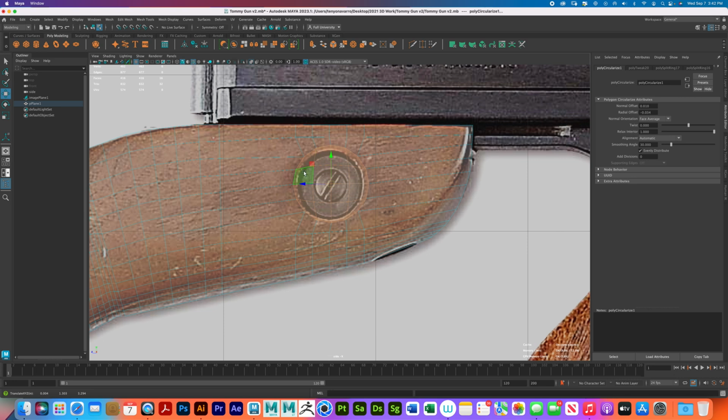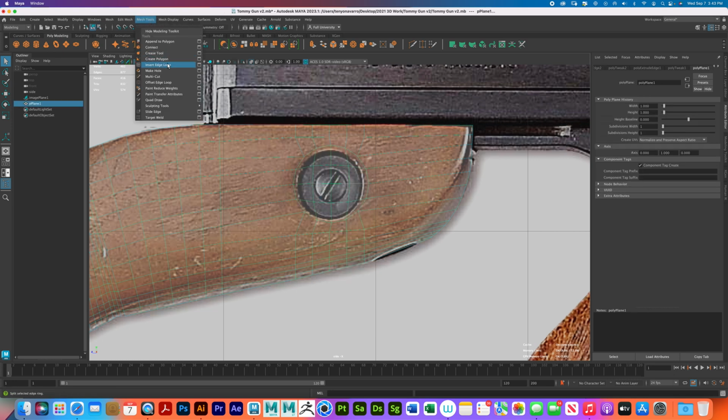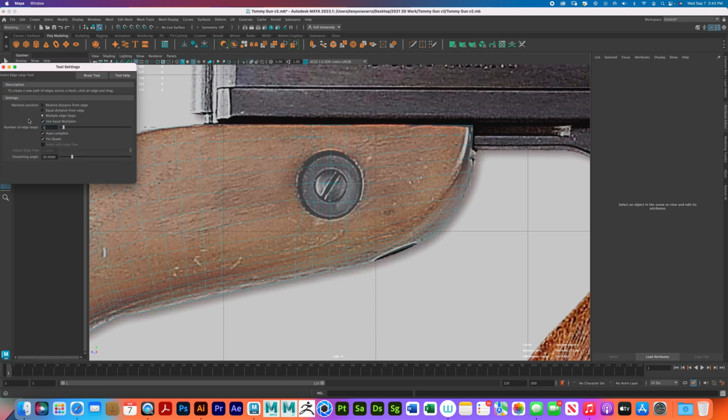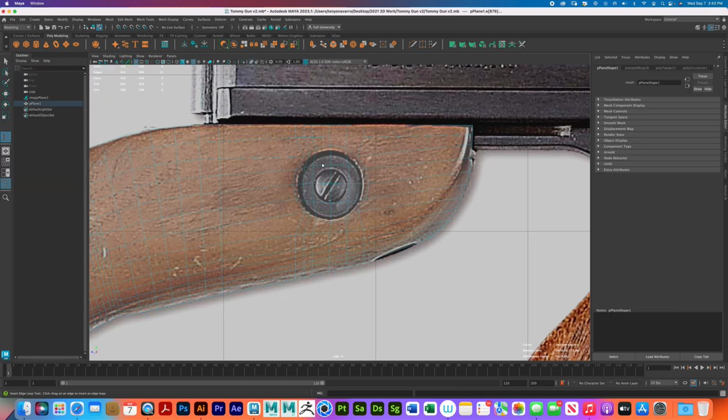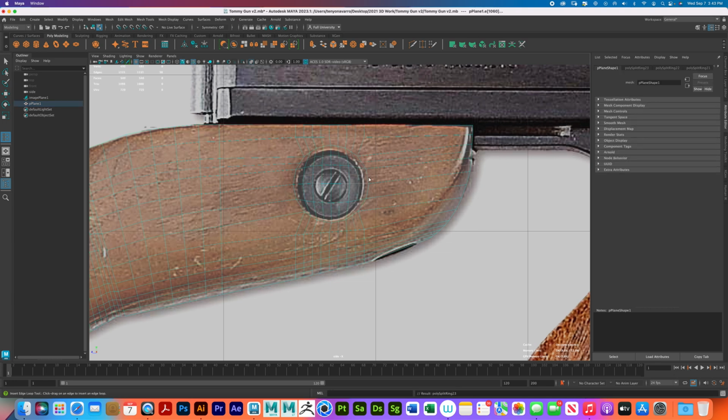edge. If you don't like it to be this jagged, you can add more edge loops in here, only in that section, which let me show you what happens. Object mode, mesh tools, insert edge loop, and I'm gonna reset this to 1. Remember, I'm equal multiplier. So just 1, 2, 3, and 4. It doesn't affect your model in any way. You can nitpick if you want to take those out, but that's up to you.